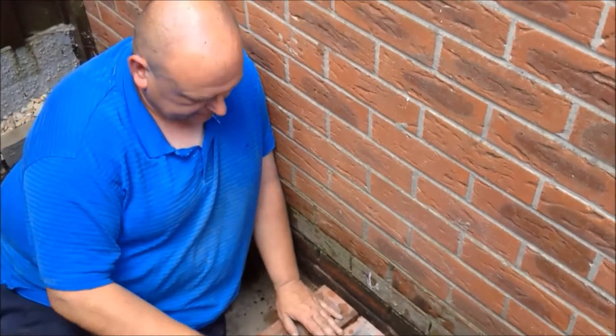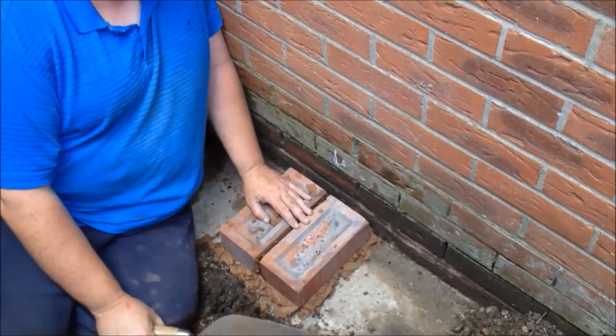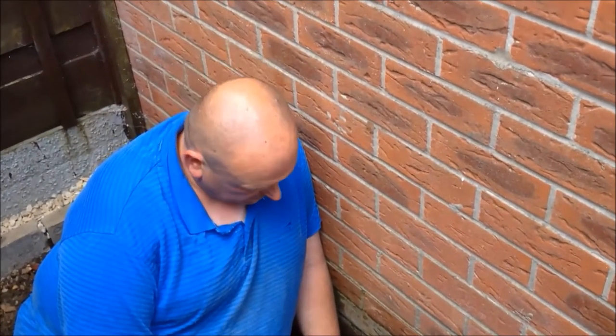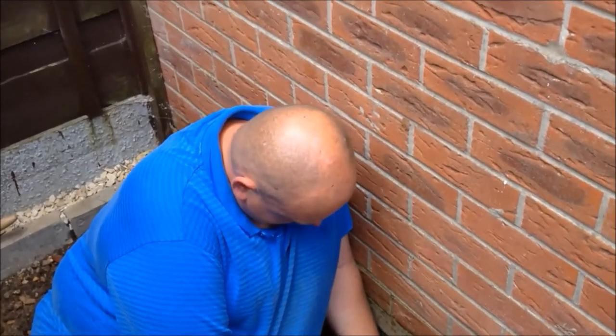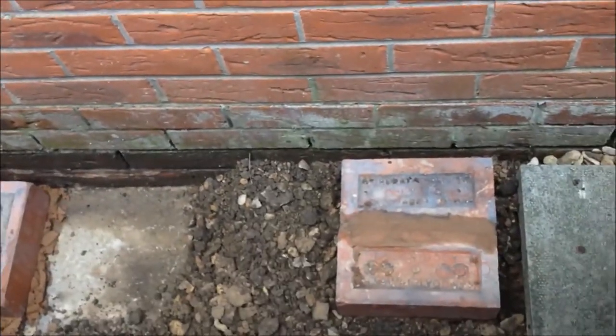Right, I'm now building my little piers. Like I said, I'm using the original footings at the house for this side, so those should definitely go nowhere. The Class B engineering bricks, these, for anybody who's wondering what type of bricks they are. And they're a pig to lay, especially if they get wet. But we're slowly getting there now. I've got two of them in, that one there, and there's one behind me.